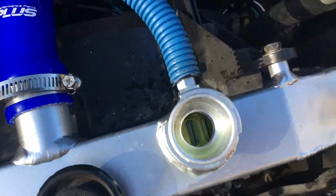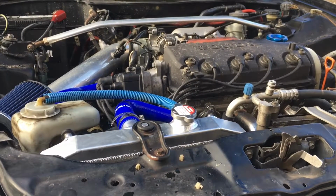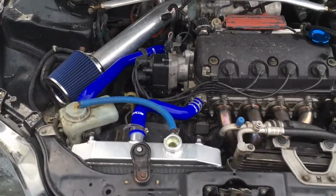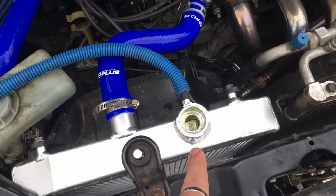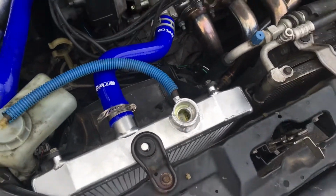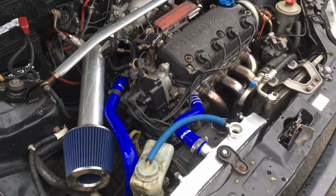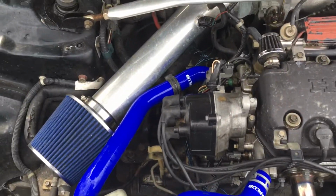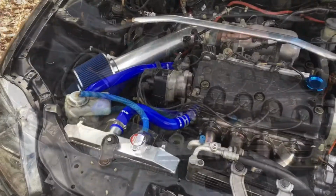Got radiator fluid back in here now. Alright, got it up to temperature now. Alright guys, so it's the next day. I drove a little bit yesterday. Just came out here today and checked the fluid, did top it off just a little bit, so added a little more antifreeze to it. Looks to be pretty good, so we'll fire it up, get it up to temp, make sure everything's good, and should be good to go.